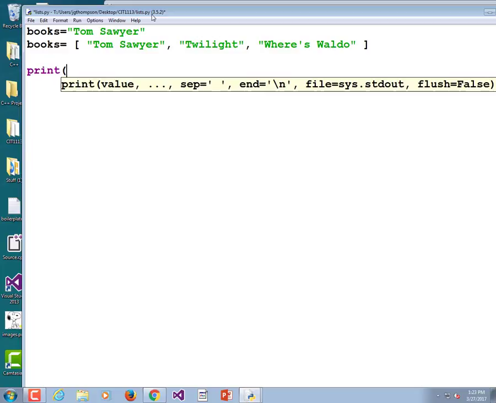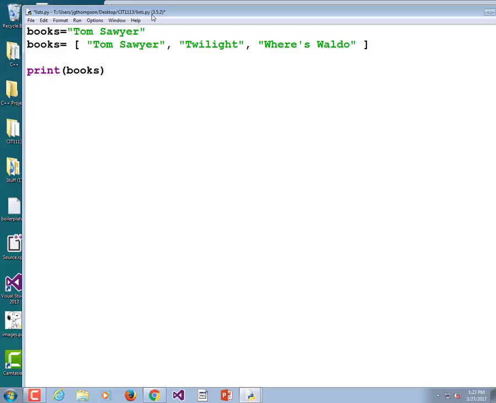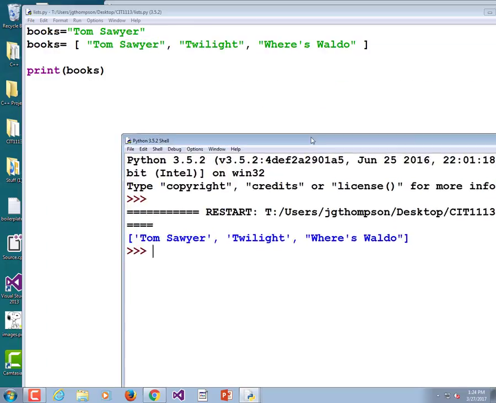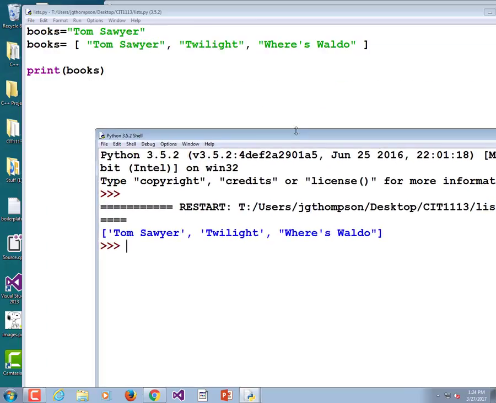Now let's print that list of books. All right, thank you. I got at least one laugh out of that. I appreciate that. So it printed our list of books, but that's not a very nice format. We might want to print the books one per line, and we could do that with a loop. We know we can do it with a loop because we can access each element of that list the same way we were doing with that string, with index numbers.